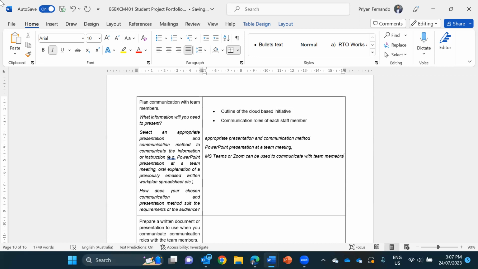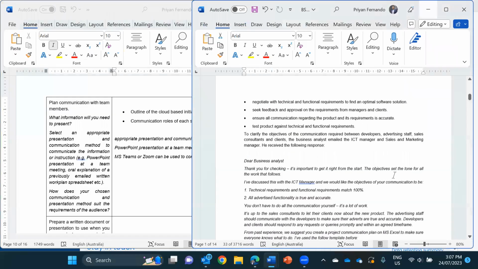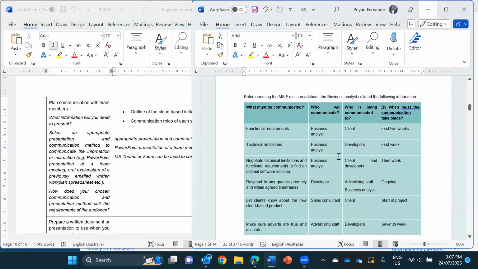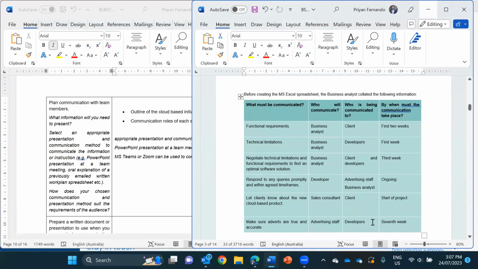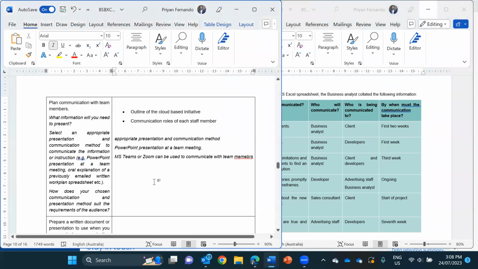And also it says that you need to create an Excel spreadsheet. The information given here you need to put into an Excel file. And you can write down here: written communication plan in MS Excel.